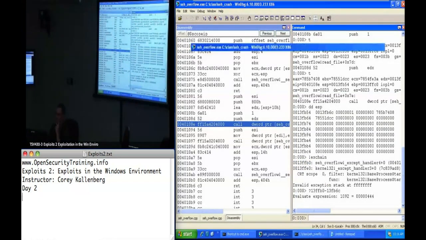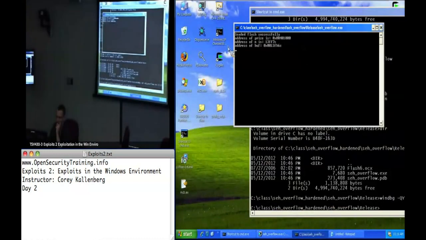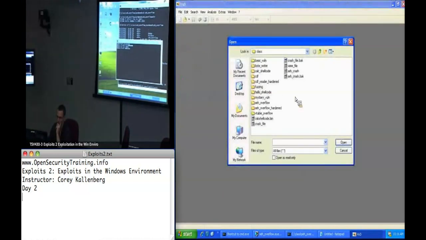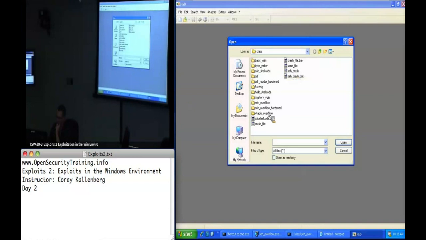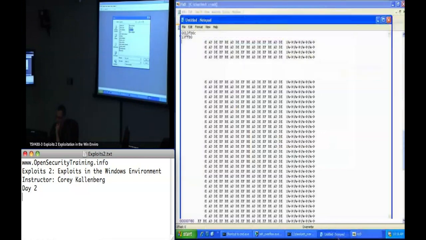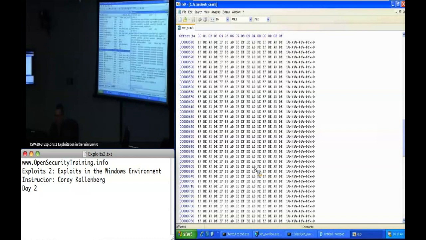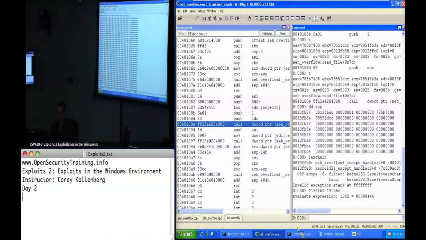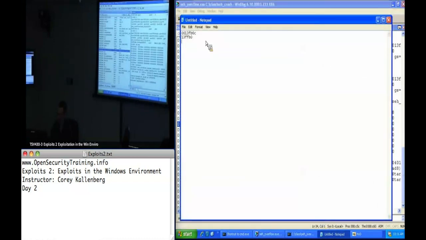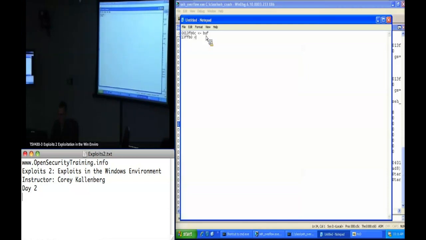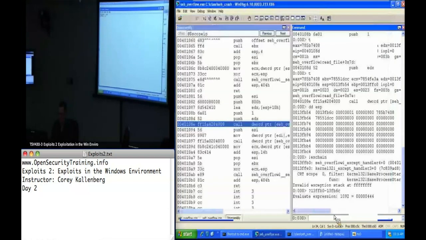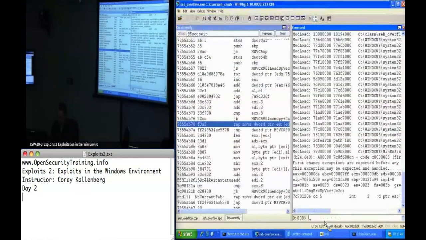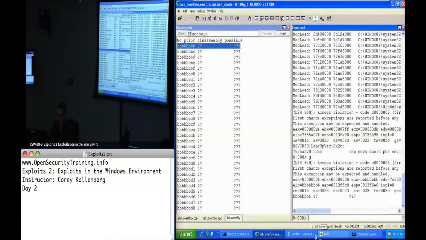Yeah, that's just the first exception handler that we're going to overwrite. So what I'm going to do now is overwrite those with some placeholder values to make sure I am demonstrating control over EIP. Expected, so now I just need to find a CC byte to point it at.